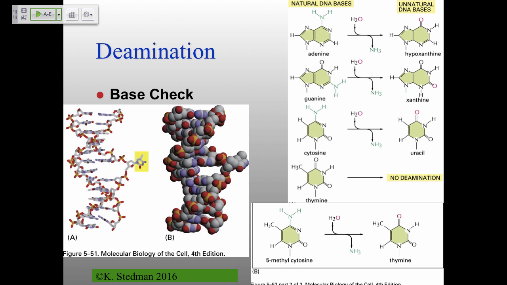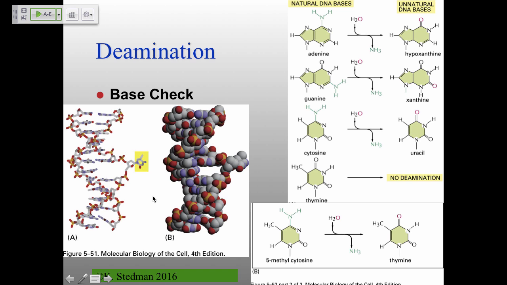So deamination, again, is a very specific process that happens. You have to have something that's going to detect that particular changed nucleotide, that particularly changed base. And the classic example here, of course, is uracil, the uracil DNA glycosylase. This particular structure shows what happens to the DNA when you have one of these modified bases next to it, bound to the enzyme. And the enzyme is actually completely missing here.